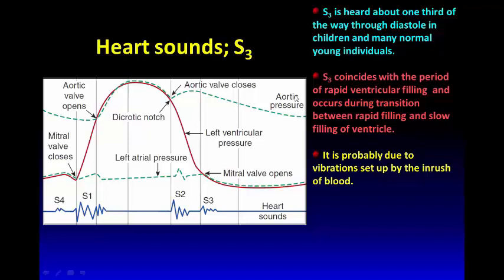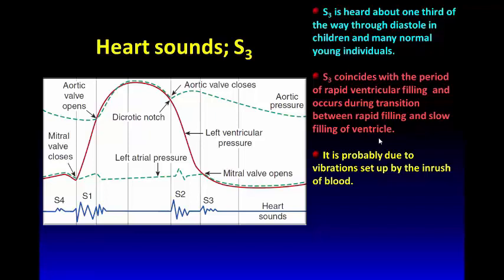This coincides with the rapid filling phase, and exactly S3 might be heard during the transition between the rapid and the slow filling phases of ventricular diastole.